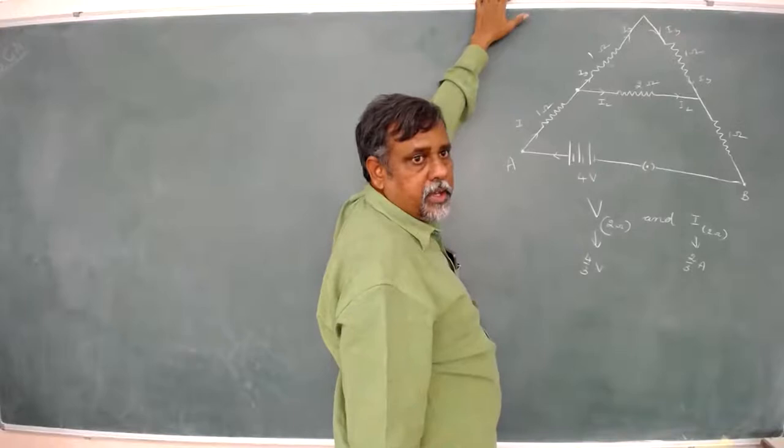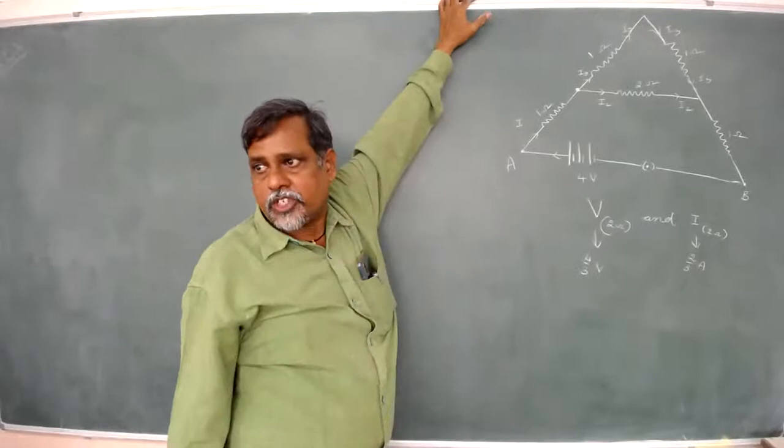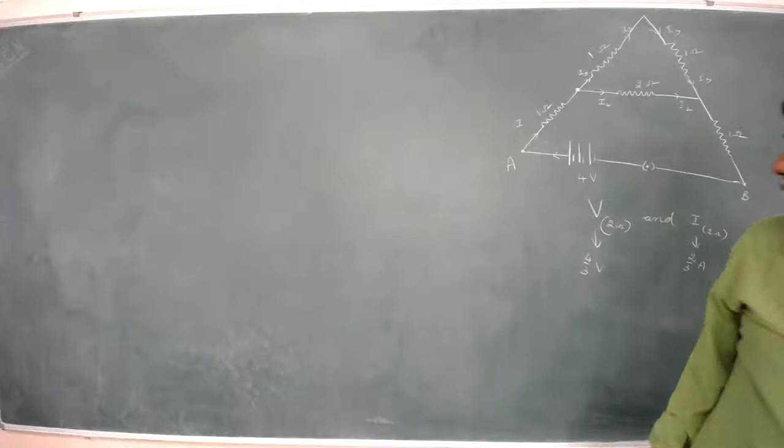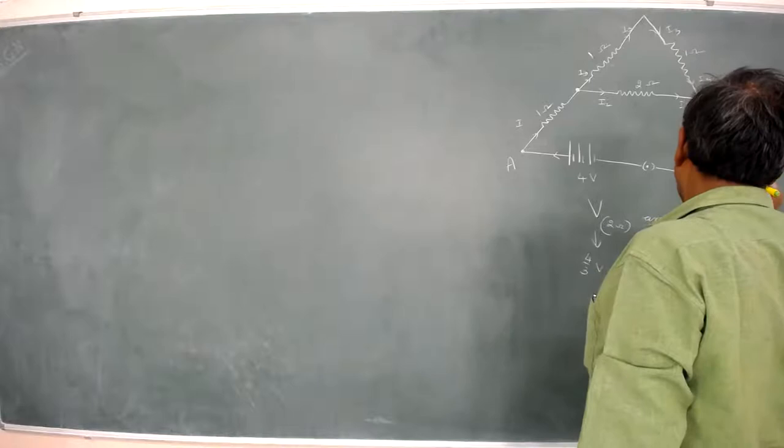Okay, next. These two are in parallel with this, because through those two some current passes. Understand? Now look at this. This becomes a junction. At every junction, the currents I3 and the other will combine together in the form of I. So the current will be reaching the negative.